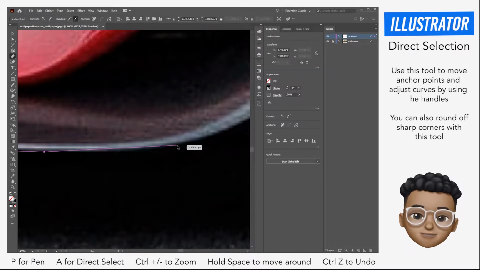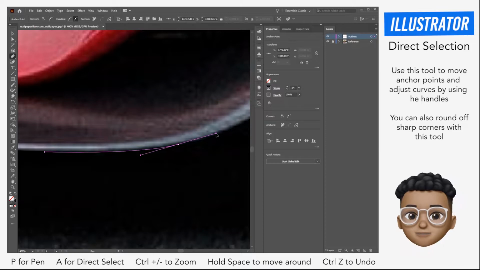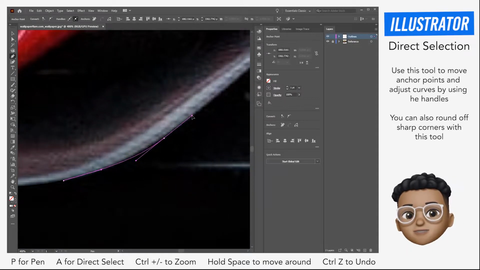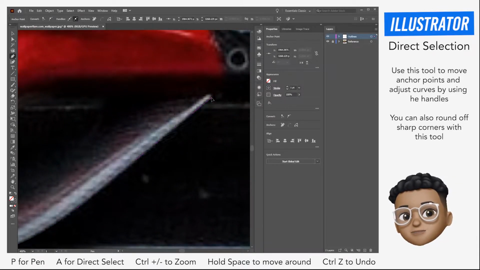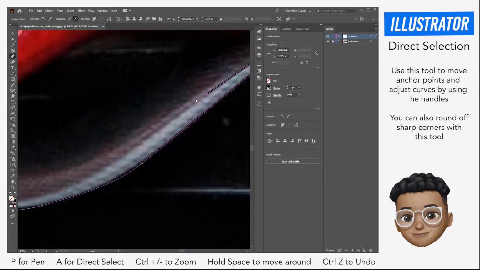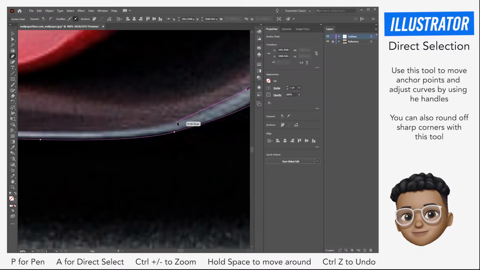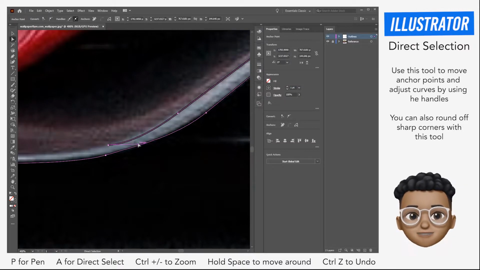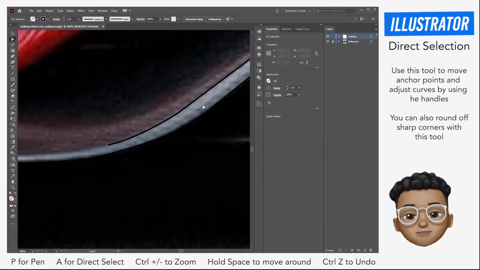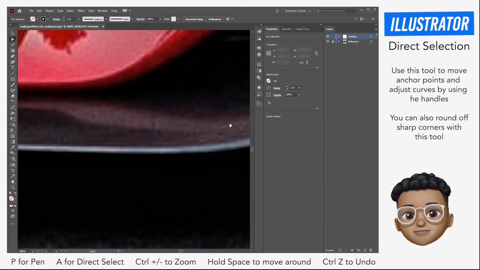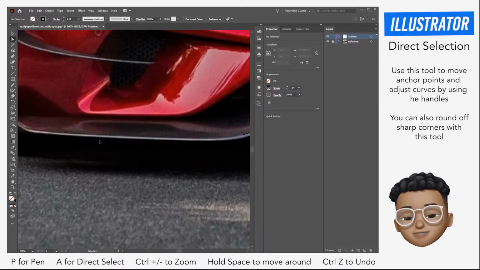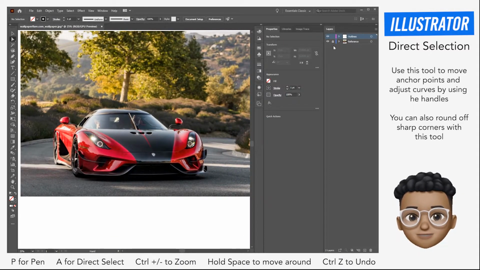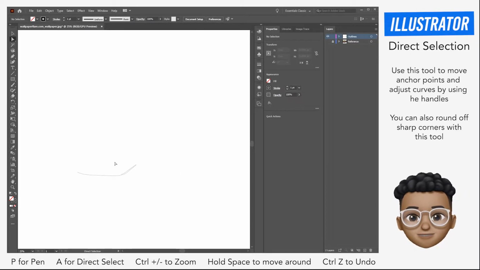Now this is quite a long process, but the more detail you put in, the better it will look in the end. When it comes to doing round corners like this little splitter part here, you can hold and drag and then use the handles to create the perfect curve using the direct selection tool, which is the second tool in the toolbar. This lets you move around points and adjust curves. Pretty much this is how you start your illustration, and you're just going to repeat this until you're ready to go. So I'm just going to speed this part of the video up and you'll see how my final product looks.